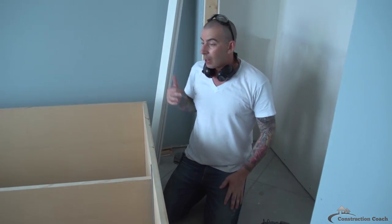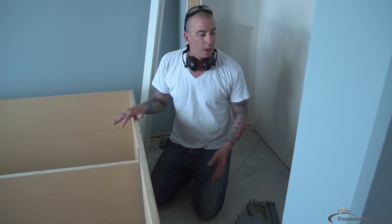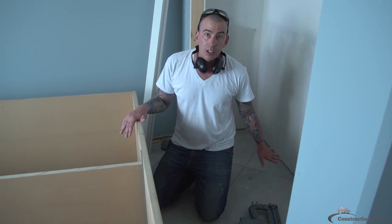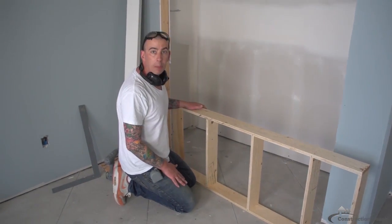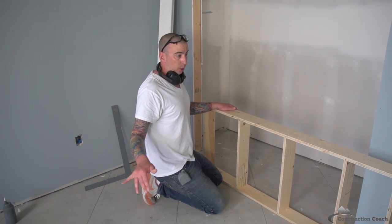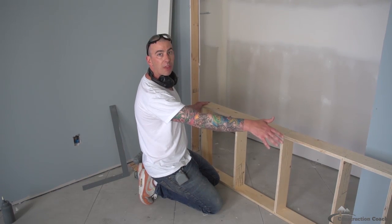Okay, so now I've got my closet building nailed together. I'm just gonna leave it for 5-10 minutes to allow the glue to set up. While that's going on, I'm going to set my base level in the closet floor. Okay, so this is my plywood base for the closet building. The closet building's bottom width is exactly flush with the bottom width of this base.